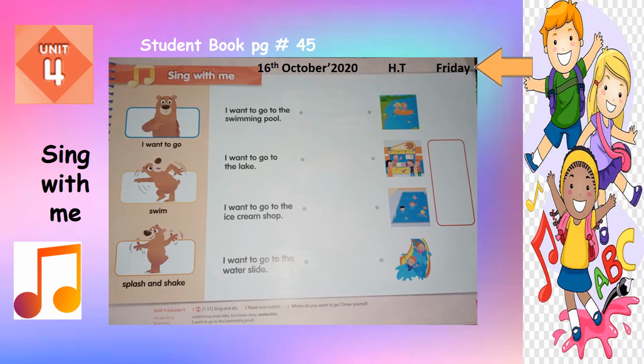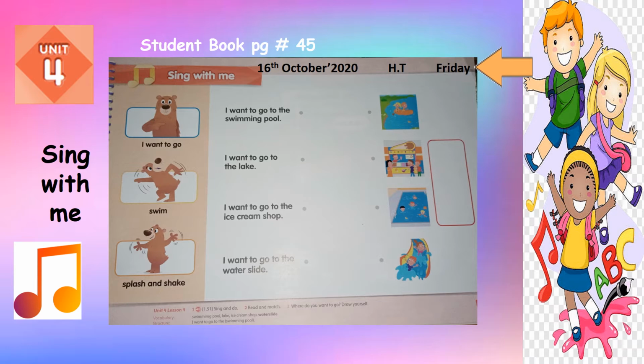Swim. S-W-I-M, swim. And look at the last picture. What's written there? Splash and shake. S-P-L-A-S-H, splash. Shake.